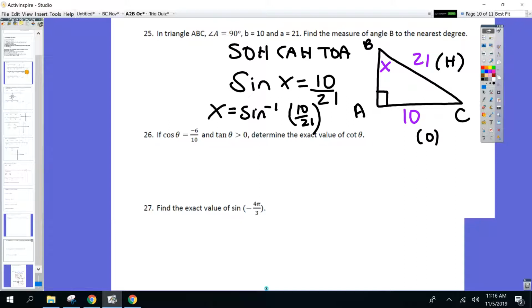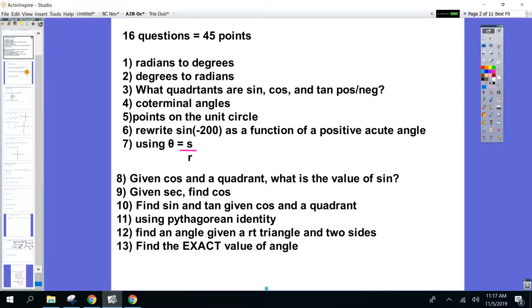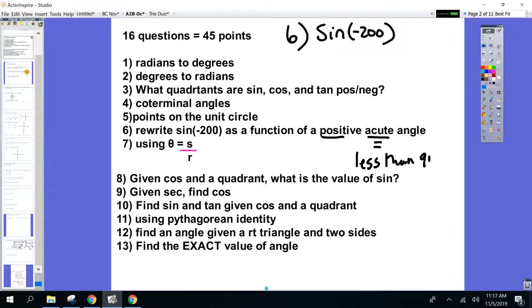Ashley, you're up. I'll go back, sorry. Rewrite sine as a, okay, we can do it right here. Okay, number 6. So it's got to be positive, and what's this telling me here? Acute. Less than 90, yep. But it's going to have the same value as sine of negative 200. So everyone in your calculator right now, do sine of negative 200. Get that decimal up right now. Because whatever our final answer is has to be that same value that's in your calculator.